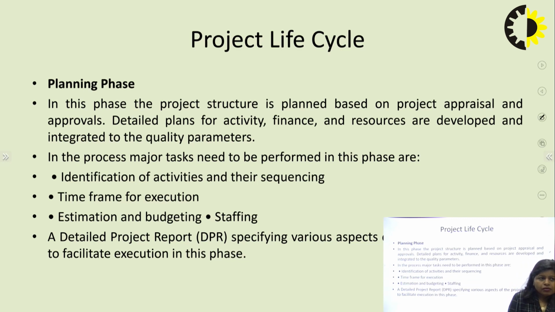So what are the various activities or tasks that need to be performed in the planning phase? One is the identification of the various activities, and we need to find out the sequence between those activities. Along with that, we need to find out the estimated time that should be taken for each and every activity, so that we can calculate the total time of the project. Next, we have to make a budget plan for the project. We also need to have a number of teams, and hire a number of skilled persons who actually help us in developing this project.